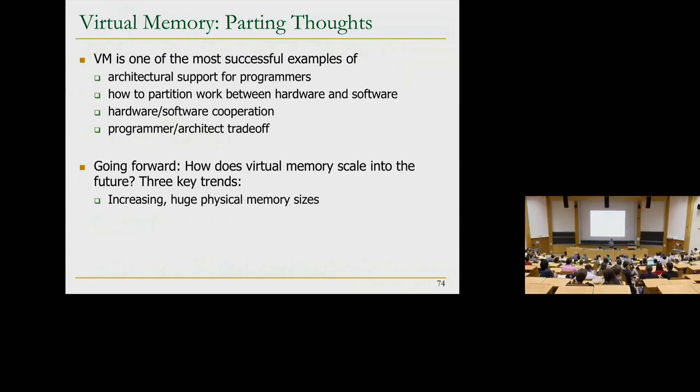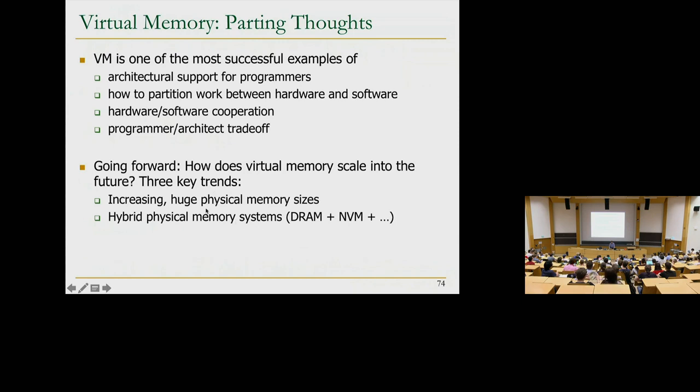Have you ever heard of 3D XPoint, Intel 3D XPoint? Maybe they call it something else, persistent memory, now. It's actually a huge memory with phase change memory technology that can be almost as fast as DRAM. So this is actually interesting. And physical memory systems are becoming more sophisticated. You don't have just DRAM, you have different types of DRAM, non-volatile memory, and flash. They could all be part of your physical memory.